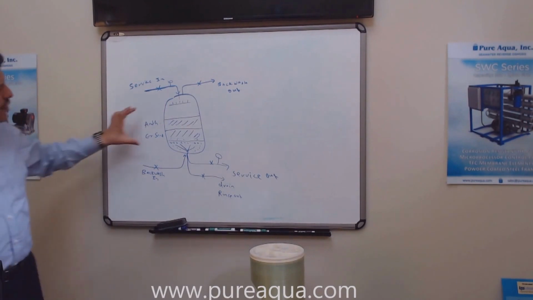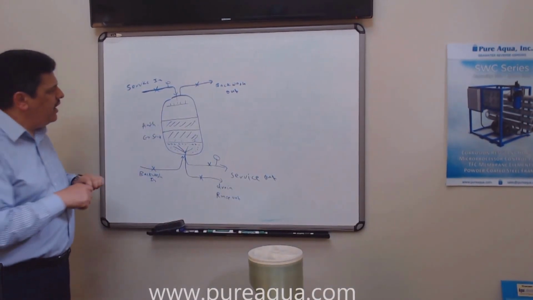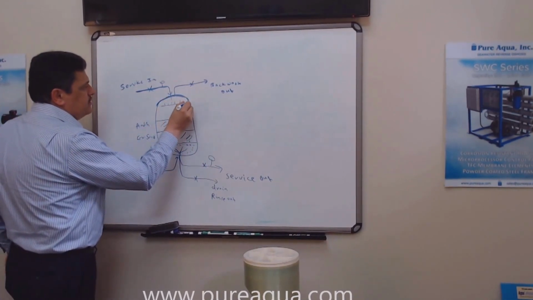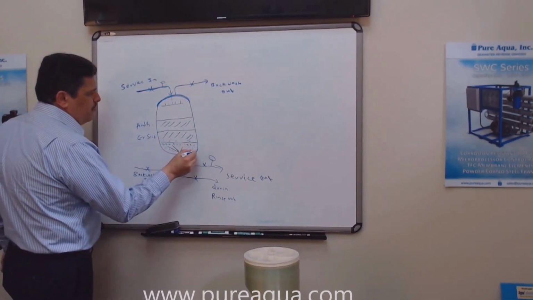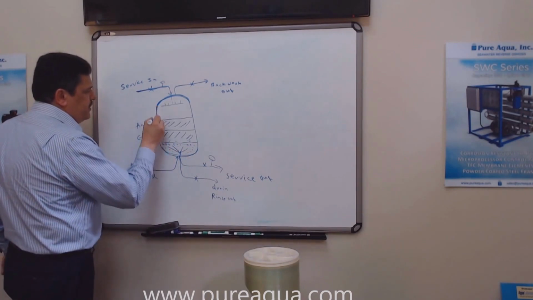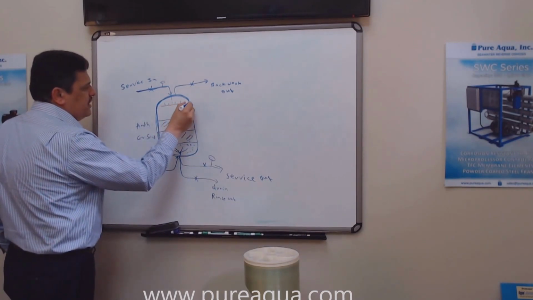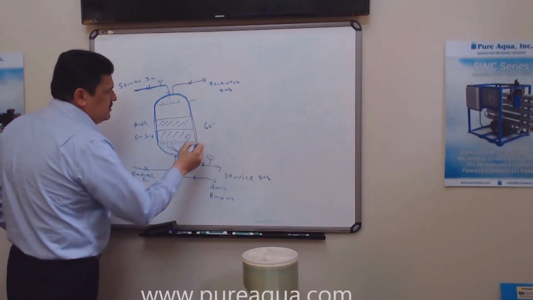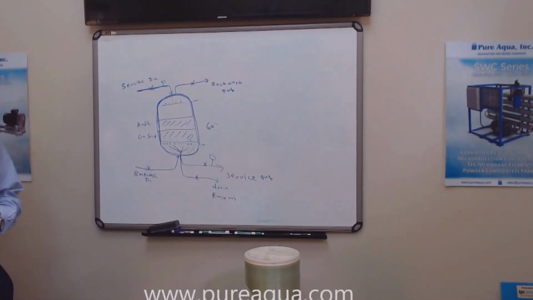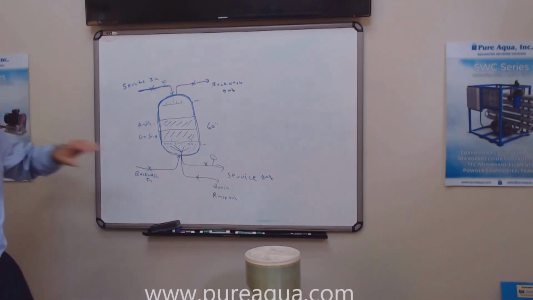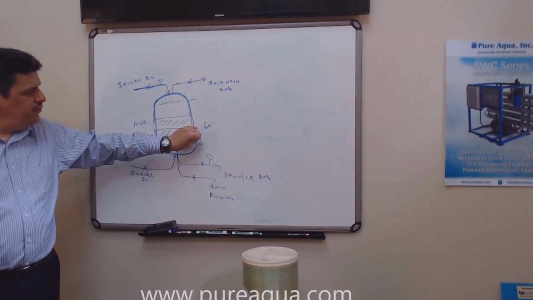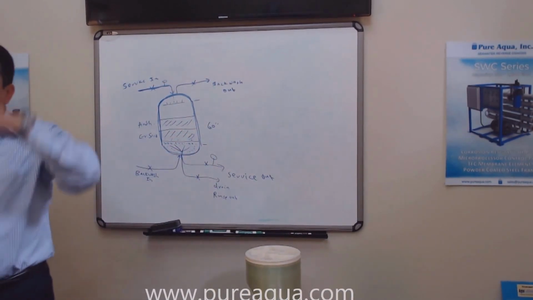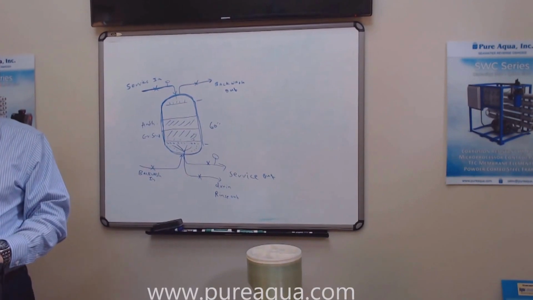Now we always prefer tanks that have straight height. When we say straight height, this is the dome, and this is another dome, and from here to here we call it SH, or the straight height. We prefer a minimum of 60 inches. The reason we came up with 60 inches is that it's about 5 feet, because, like I said, here we need about 24 inches. So we need to consider some room for the expansion of the bed when we do the backwash.